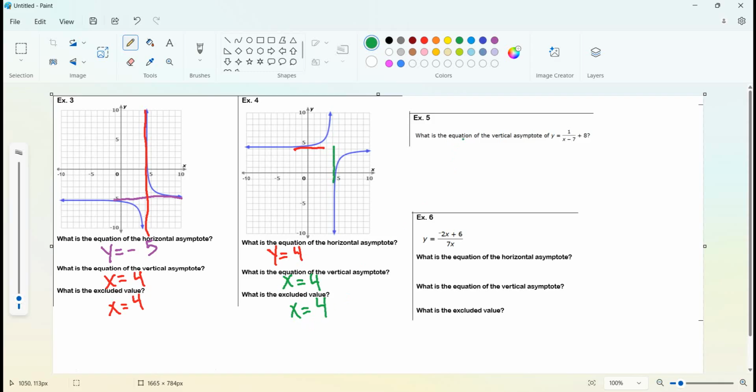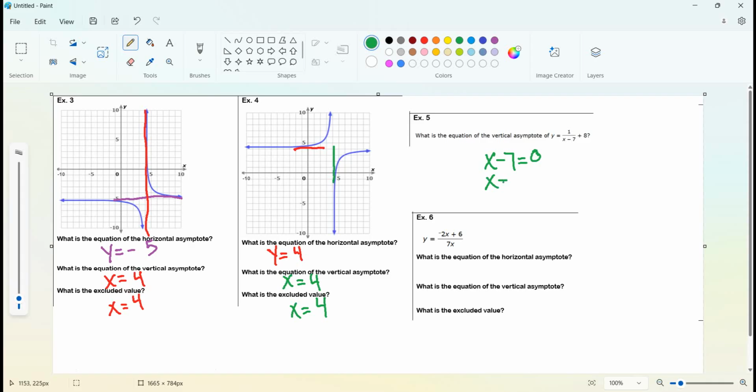Now, when we start looking at the equation written out like this, we can also find the horizontal and the vertical asymptotes off this equation. And like I told you before, vertical asymptotes zero out the denominator. So you're looking for what number you could plug in for x that would make this equal 0. As they get more complex, you can just take your equation, set it equal to 0, and solve it.